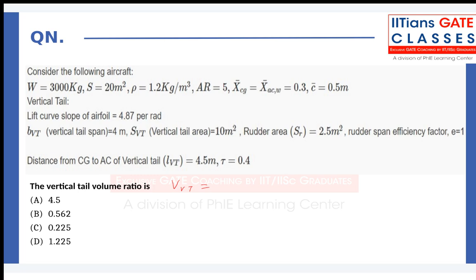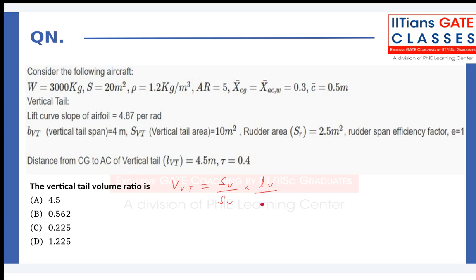Yes. Okay, so I'm just going to write it as SV, that is the vertical tail area, by S of the wing, into moment arm LV by, what is in the denominator? Is it C or is it L? Span of the wing, right? B. B is what comes in the denominator for the vertical tail.